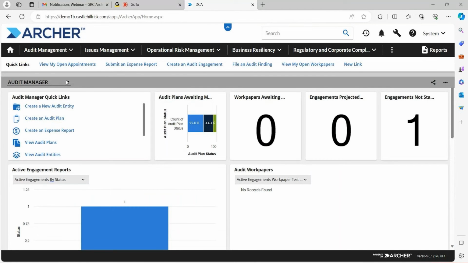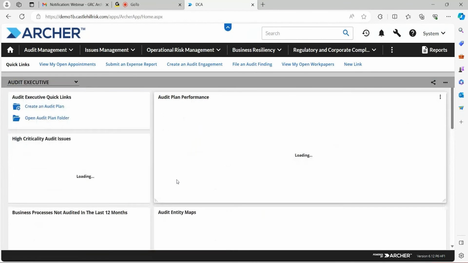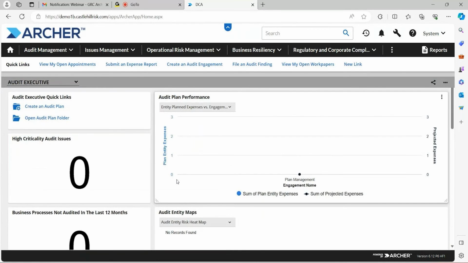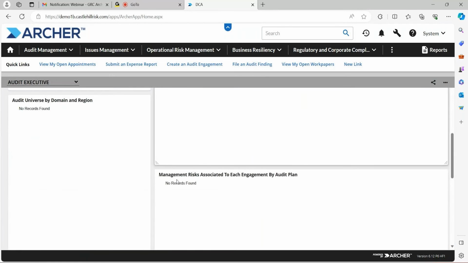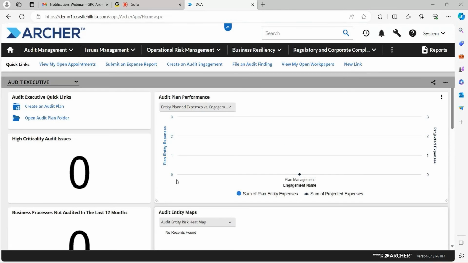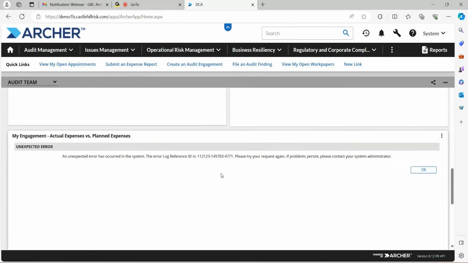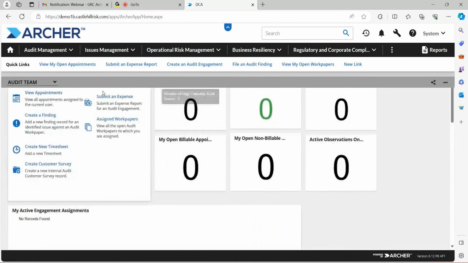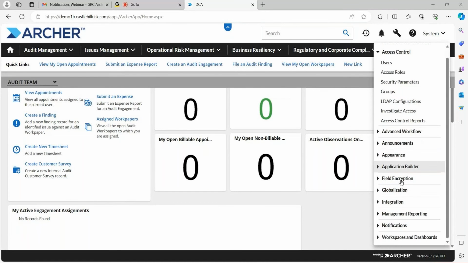Similarly, I have one for an audit executive too. That audit executive may see something else compared to what an audit manager sees. So you can have it this way for an audit executive. Similarly, for an audit team, you can have it in this way, right? So depending on different stakeholders, different roles, you can create all of these in Archer. Right. So this is again one of the very important aspects which has to deal with workspace, dashboards, and iViews.